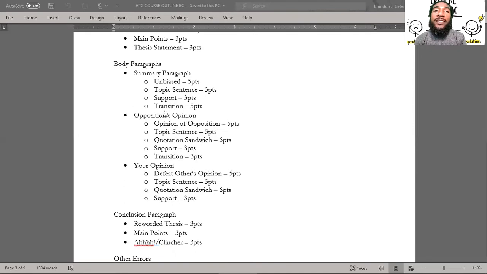You will have transitions between your body paragraphs, from one body paragraph to the next. And next week, I will give you the transitions lesson. These are creative transitions. These are not just words like therefore, however, following. They're not just words. These are the kind of transitions that great writers use. And you're going to be a great writer, so you're going to use them. Or are you going to use them and then be a great writer? Let's take it both ways.